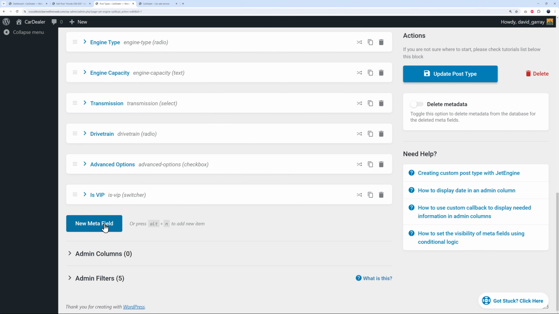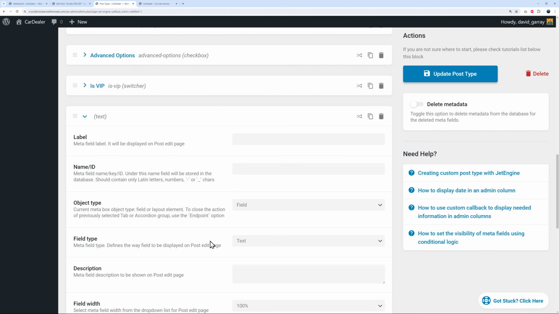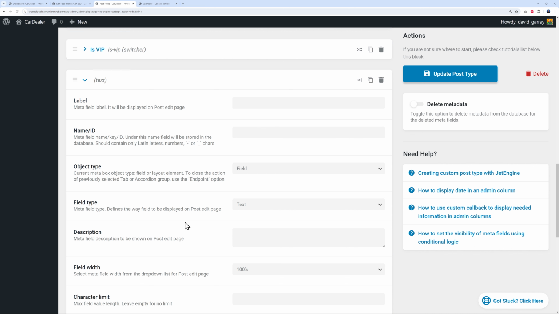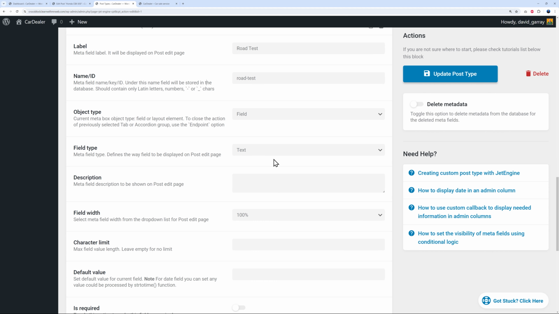Now let me show you if you wanted to add an additional one yourself. We can scroll down and add a new meta field. Let's say for the vehicle, you want to know if it's roadworthy, if it has gone through the test. Here in Ireland, we call that NCT for personal vehicles and DOE for commercial vehicles. You could call this whatever. I'm just going to call it road test maybe. Here, as you can see, we'll create that automatically, but you can name this whatever you want, literally. So the field type, this is a field, and what type?